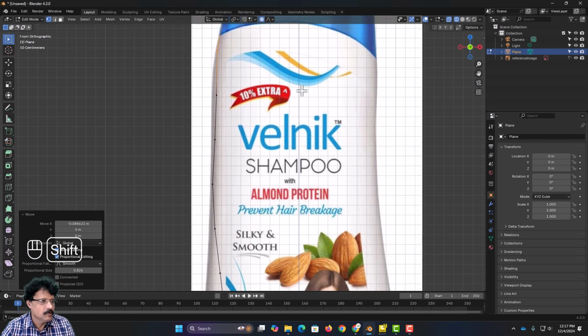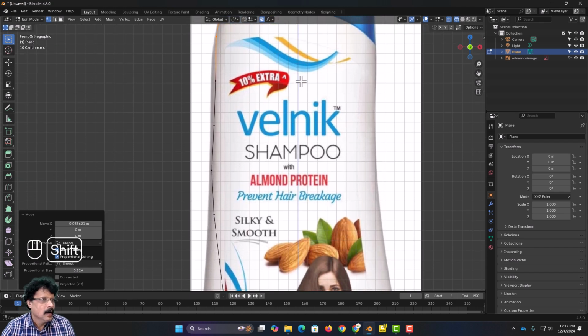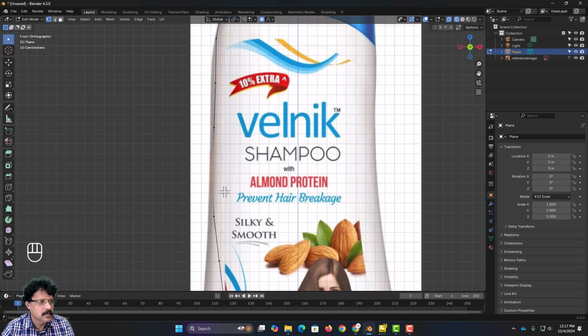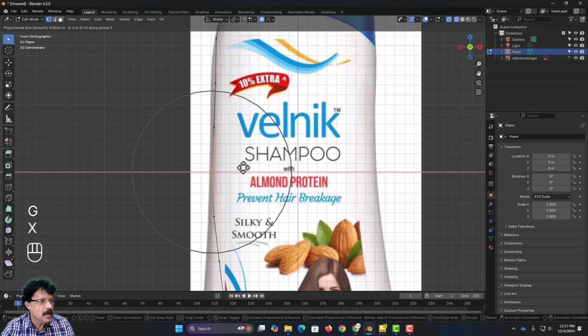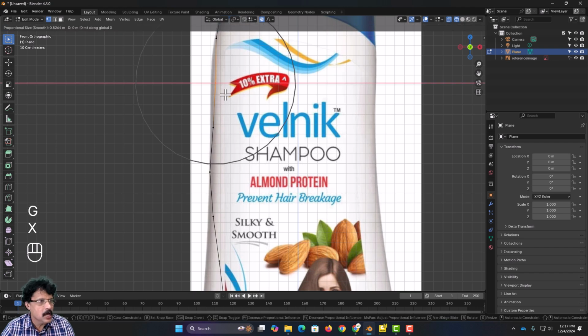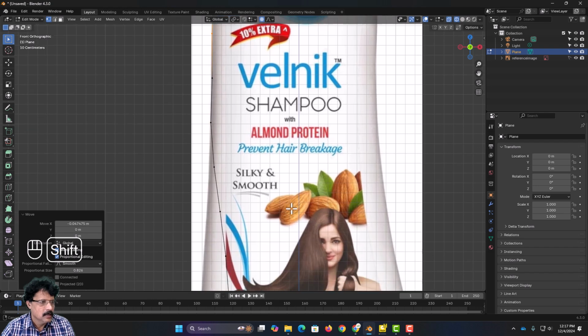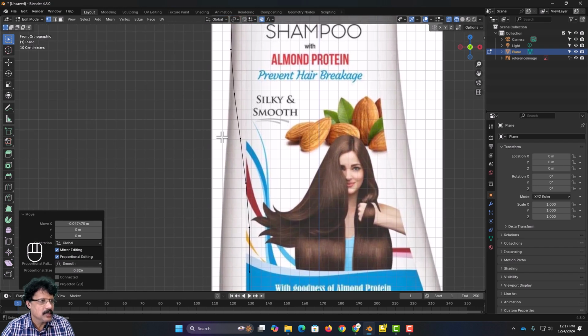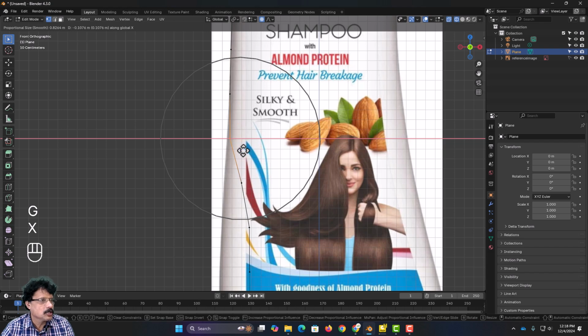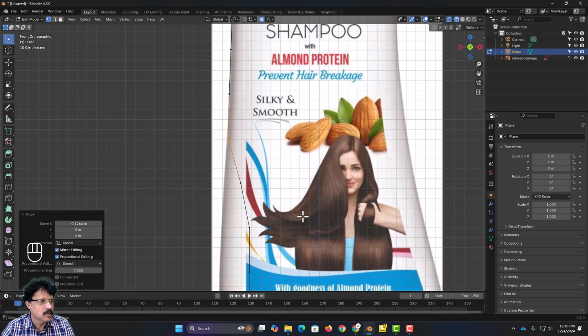Then I will press shift middle mouse, move down, and here I am going to select this vertex. I will press G X and move it till here. I will also select this, press G X, and slightly move it to fit this. Then I will move down and select this vertex, press G X, and slightly move it to match this shape.